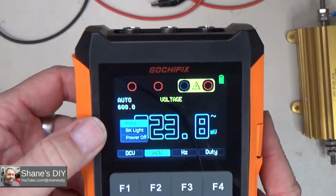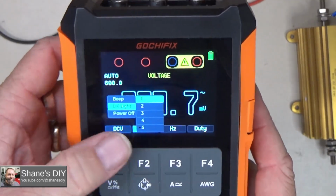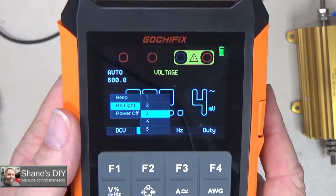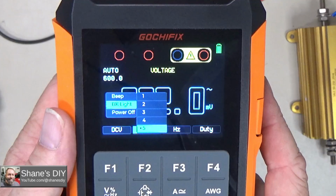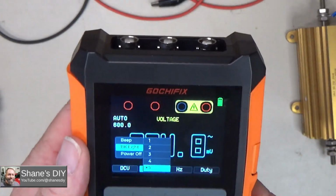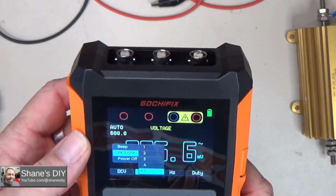You can also adjust the backlighting. So go to backlight, and right now it's on 5. This is the brightest. Here's the lowest. I'll put it back on the brightest. So you can increase your battery life if you put that on a little bit lower setting.